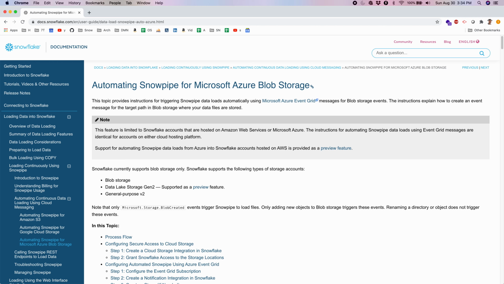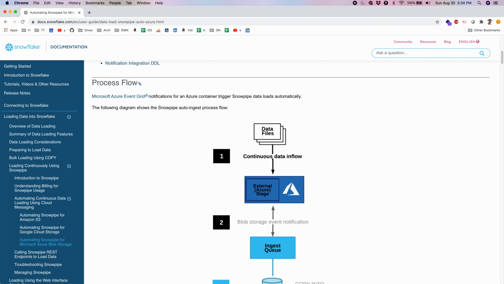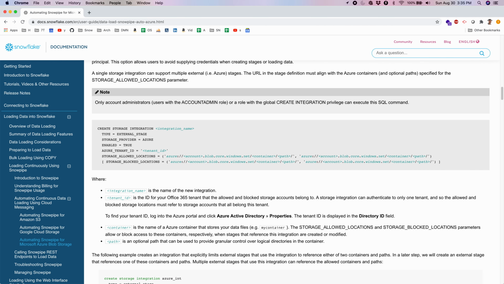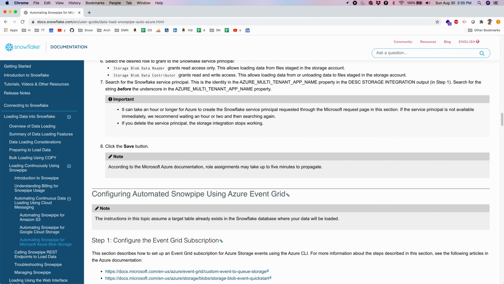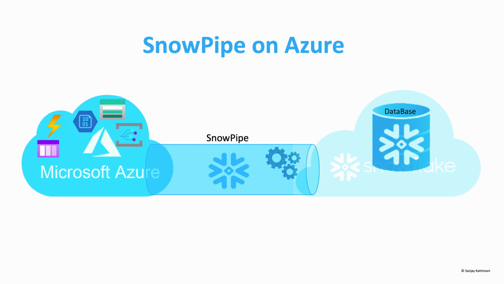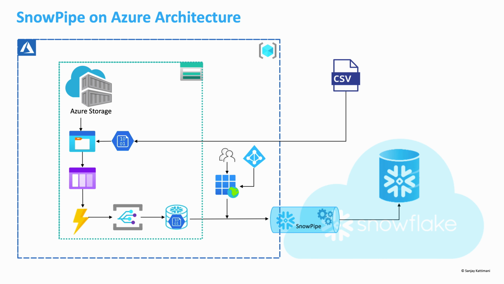This page explains both using APIs as well as command line interface or PowerShell interface to create all these services of Azure. But in our current video, we will look at configuring Azure services to facilitate building a data pipeline to auto ingest files from Azure storage into Snowflake's table. Let's get started. This architecture diagram does not represent any application but merely suggests all the services and how they are interconnected for the benefit of this demonstration.